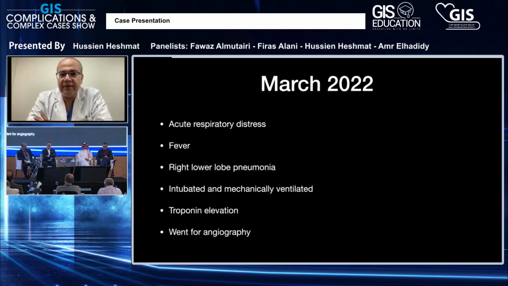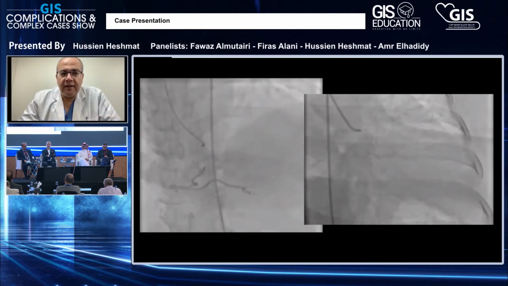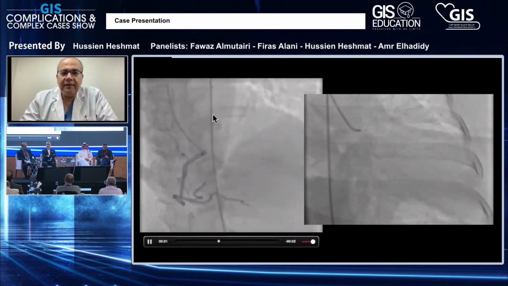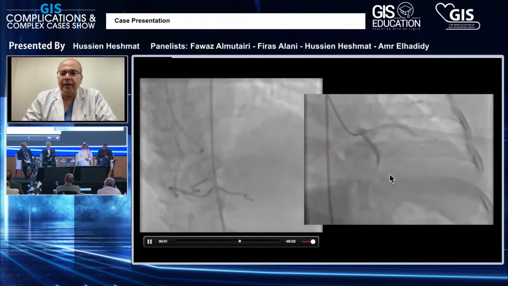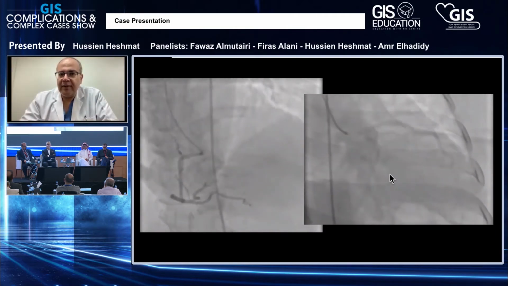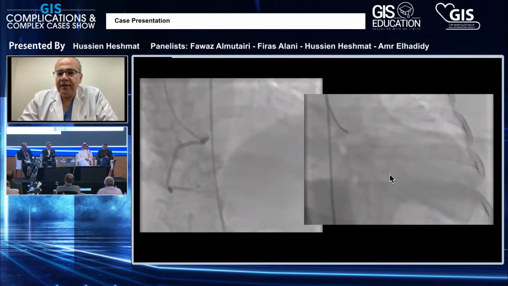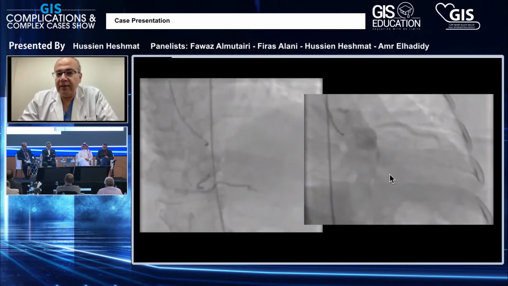But because of troponin elevation, ECG changes, and the event that we had 2.5 years earlier, we said, let's go for angiography. And this is the angiography of the right coronary. It was okay. And looking here, maybe the image is not clear enough, but the staining of the left coronary sinus shows there's nothing protruding now into the left main. And we had to be very cautious when cannulating the coronary. But to our surprise, you see that there's nothing protruding anymore into the aorta.